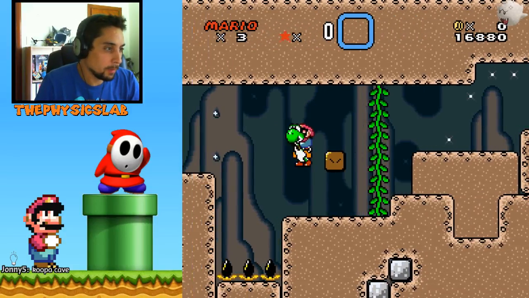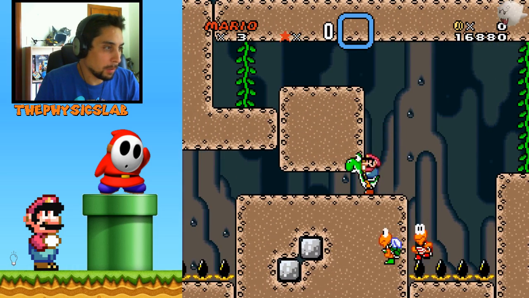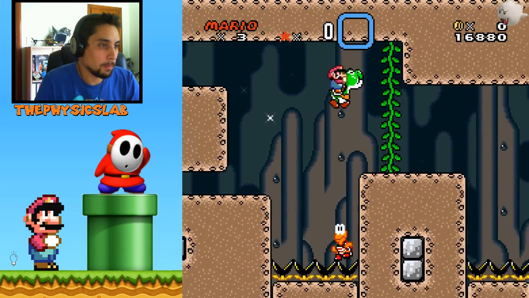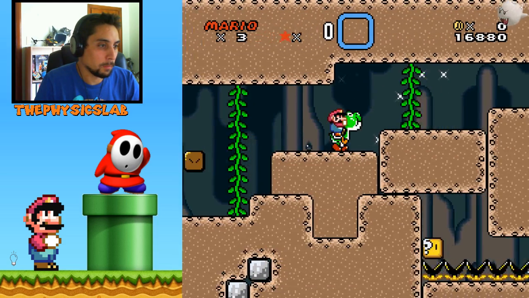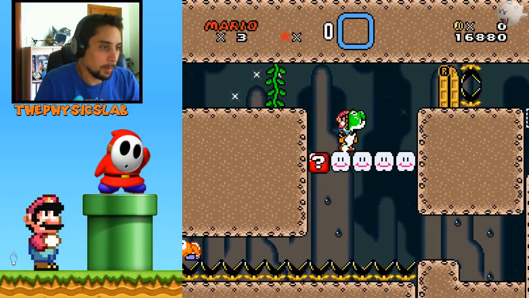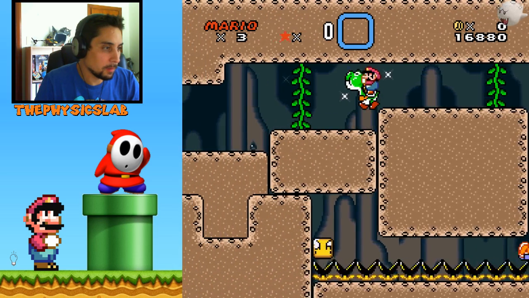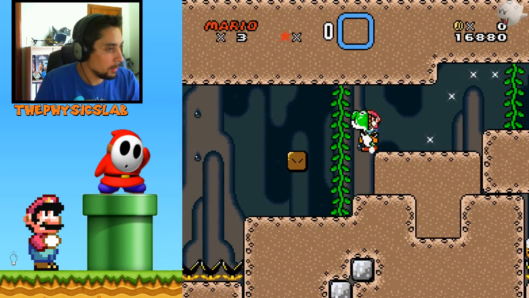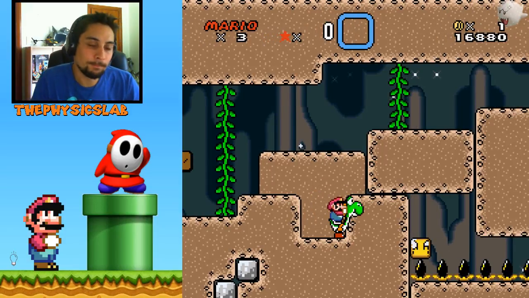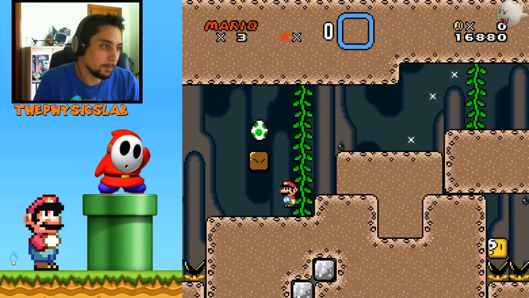Ourselves a Yoshi, and oh, can't get back through there, but I can get over here. That'll let us through there. Can't get downstairs. Can I go through here? Yes. So that's got Yoshi just ate my tool.